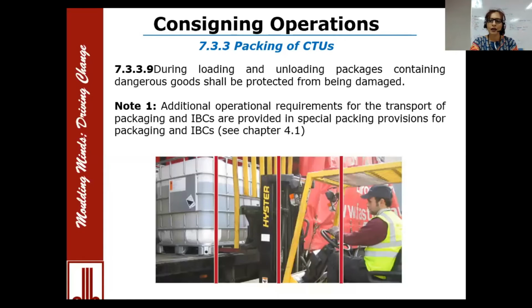And then when you load and you unload packages that contain dangerous goods, you have to be careful. You cannot just be carelessly packing them in or using the fork truck, the forklift. If you're not trained to use a forklift, please don't drive a forklift because you might poke the fork in the wrong place that could damage the package and then you'll have a chemical spill. And then that's another thing that you have to go about handling, right? And remember, in a manufacturing unit, when you have a chemical spill, then you have to report to DOSH, and there's a lot that you would have to respond to that.